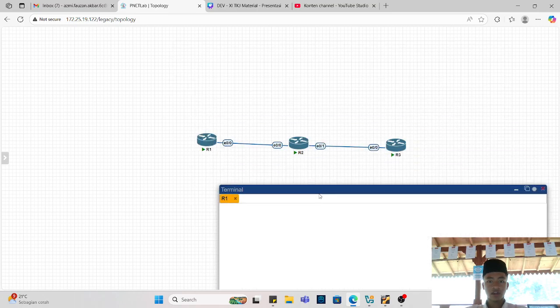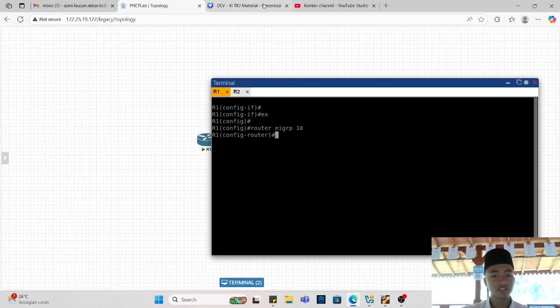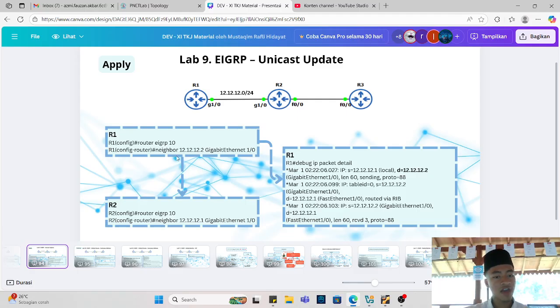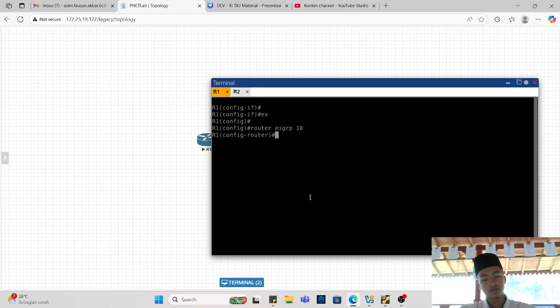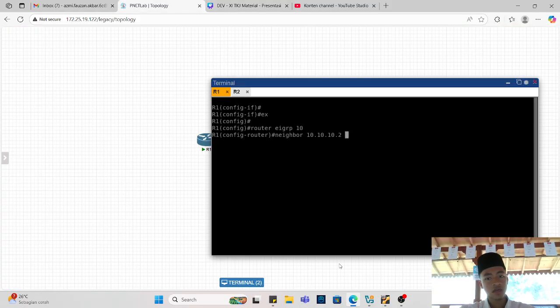In router 1 and router 2, first thing first, you're going to have router EIGRP on site. The basic configurations come from a previous video, so you have to check that out first before you head into this tutorial. Here we're going to have the neighbor 10.10.12.12 and the interface it is on. So basically it's going to be neighbor, the IP address of the neighbor as the destination, and then the interface.